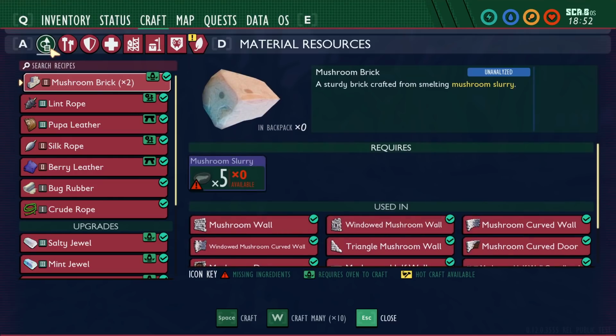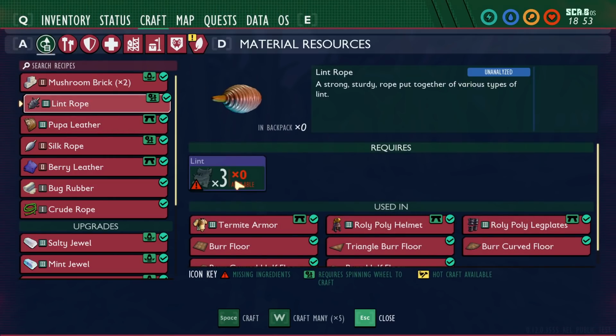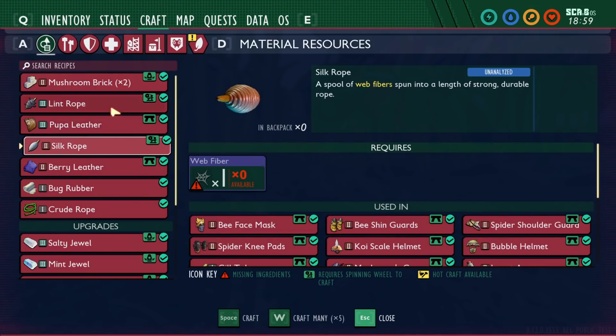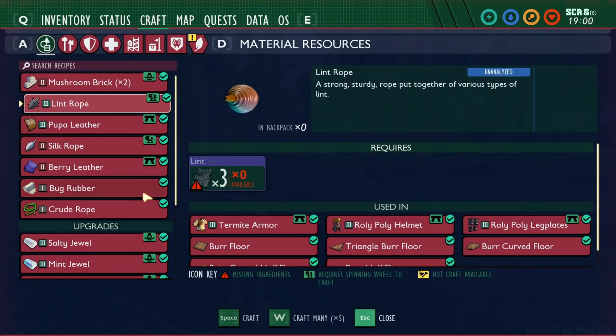Next up is going to be a couple of new resources. So first up is going to be lint. The fact that they added lint to the game allows us to make a higher tier rope. So lint is turned into lint rope. Kind of how crude rope is made from plant fiber, silk rope is made from the web fiber. They now added lint, which allows us to make lint rope. So I love the fact that they're adding higher tiers of each of these different resources. That's pretty cool.